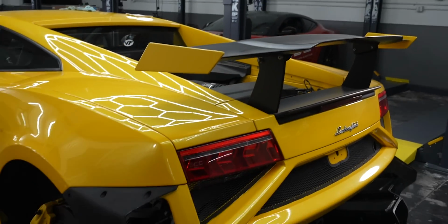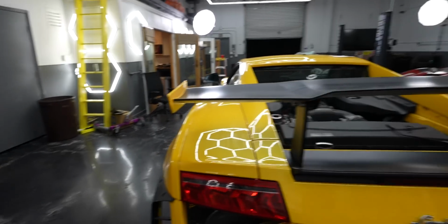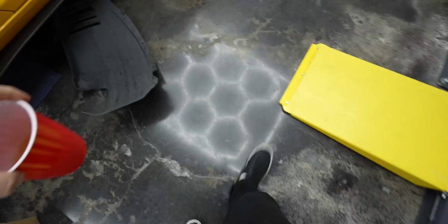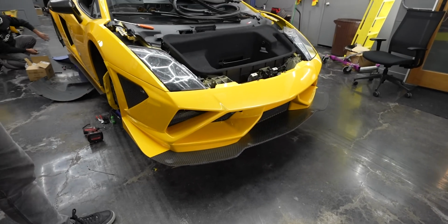Wait till the wing gets put on, because the wing sits about 6 inches back and is about 6 inches wider on either side. Do you want to show these guys the front splitter? It looks so good. Come on, let's go. And Dave's got a little canard dive plane painting booth in the back. Almost ready? Almost ready. But look at this. 3, 2, 1, bam! Front end coming together.